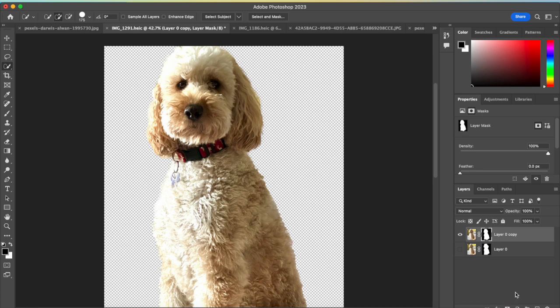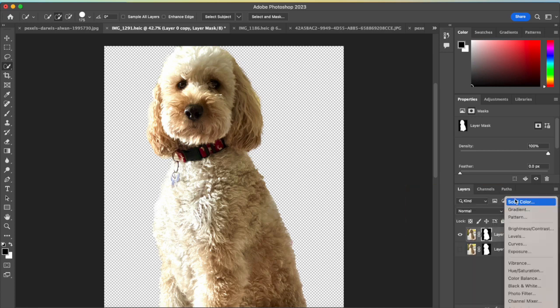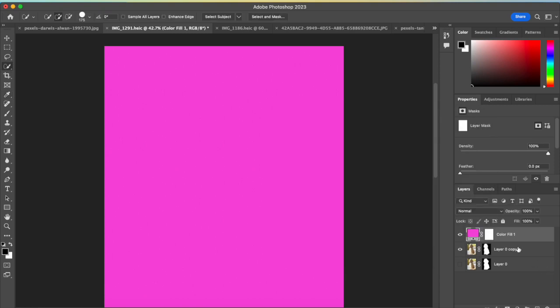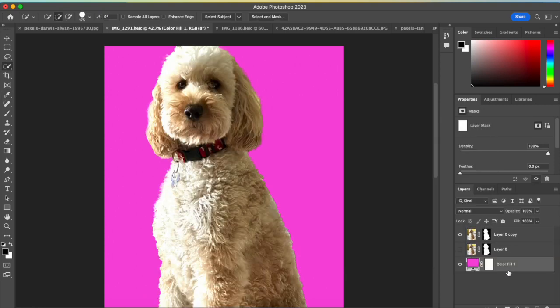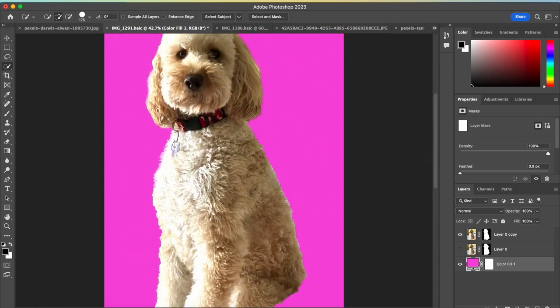So here, what I'm going to do just to double check the edges is actually add a solid colour background. I'm going to pick something nice and bright so it really does show up the edges. Go with pink. I think that will do, and OK that. Just drag that background layer right to the bottom so it's underneath, and as you can see it does highlight some of the issues with the edges.